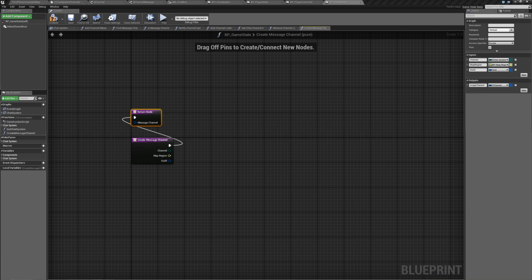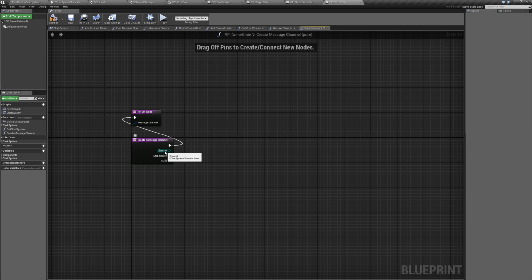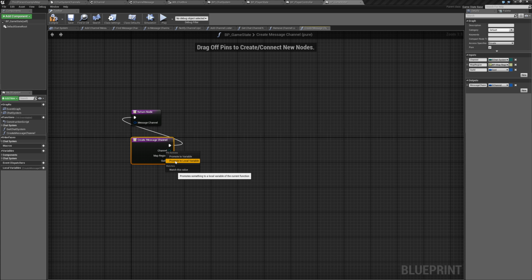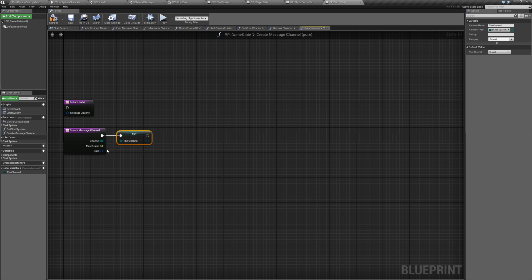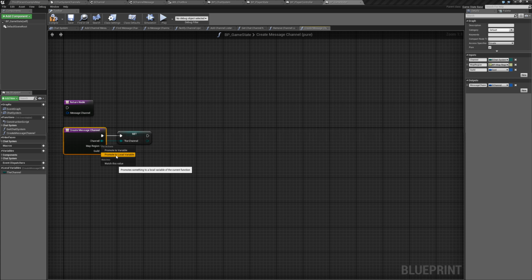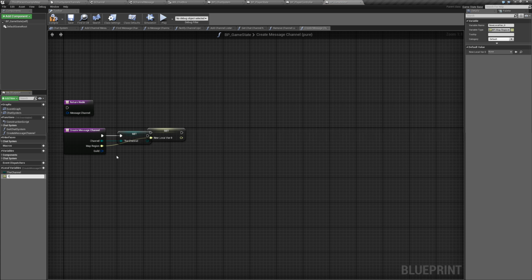And the purpose for this function is, I'll go ahead and create local variables for these three properties as I explain it. So if the channel that we're going to create a new S channel for is global, then we don't need to assign it a map region.